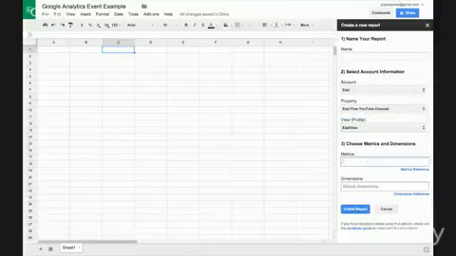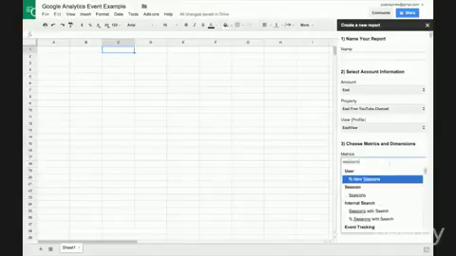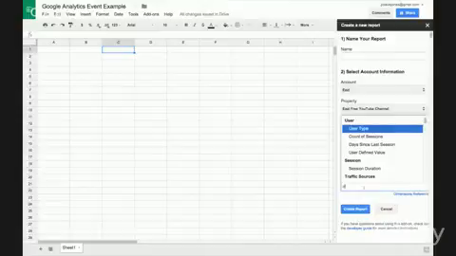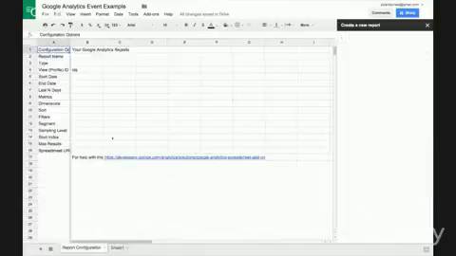Don't touch that. All right, so then you need to select a metric, and so we're just gonna start keeping it simple. We're gonna select sessions, which, if you're new to analytics at all, is basically the amount of times that the website or whatever web property has been activated by a user. And then you need to define the dimension. The most common dimension is going to be date. So that's basically saying, give me the sessions by a given date or date range. All right. And then there are options here, but this is what you're going to be using. I'm sure that all of you will be using the date dimension.